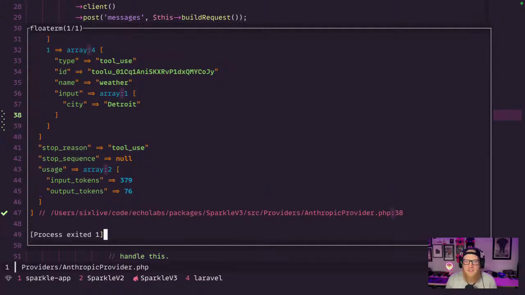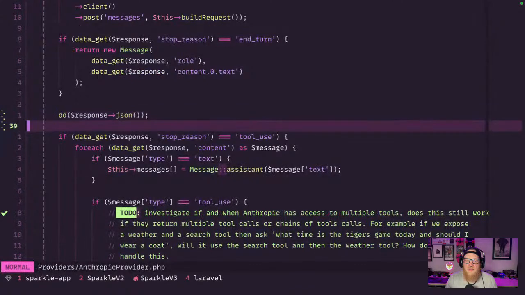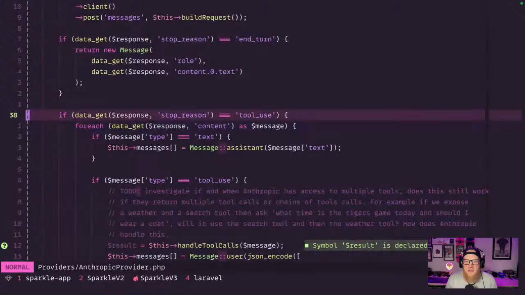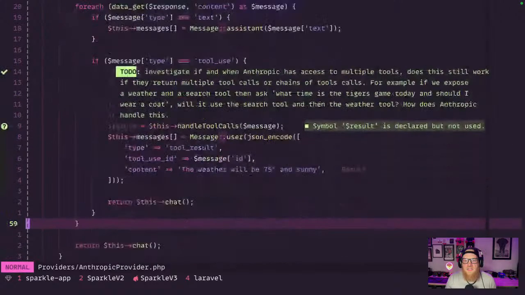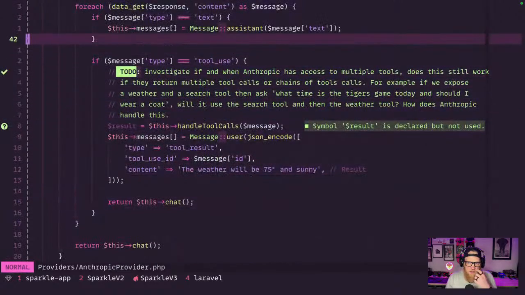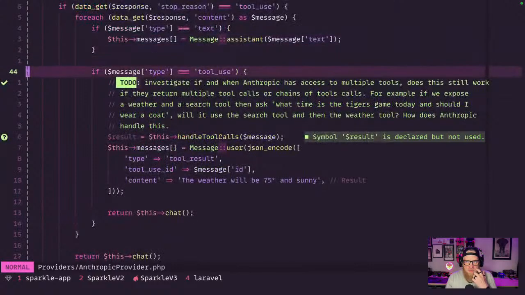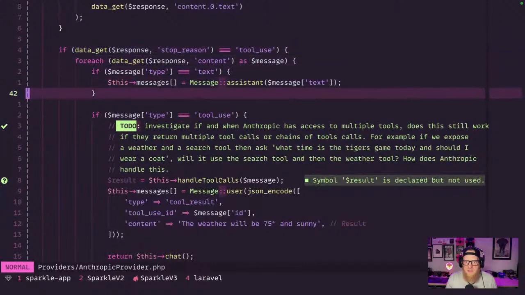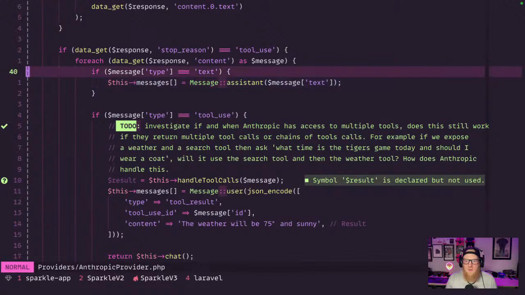All right, so we have our test, right? And we see that it's choosing to use tools. It's giving us the arguments. So we know that it's correctly registering the tools. So when we get down here, we see the message type is tool use. We're checking for the stop reason of tool. So now we know we're in the context of tool use. So we're looking at, for each of those, let's take a look at that again.